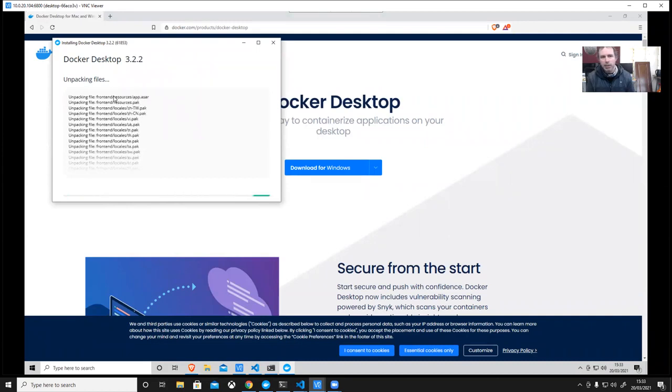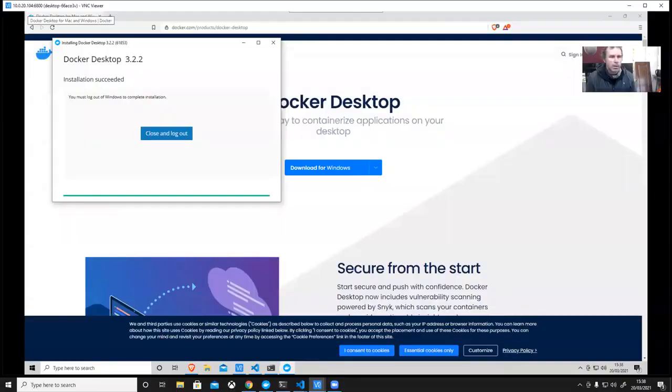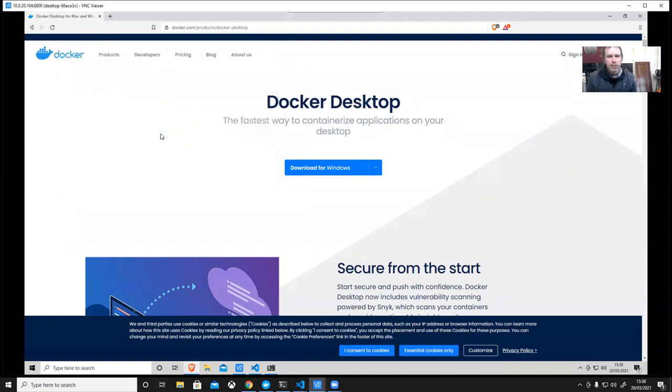I'm going to pause again because this takes a little while and I'll see you in a second. Okay, so another thing you've got to think about is this has to close and log out. If you've got anything that you need to save, make sure you keep it safe first so you're not going to lose work. It wants to log out and get ready to set up fully, and then when you log back in, it's ready. So let's click on that and do that.